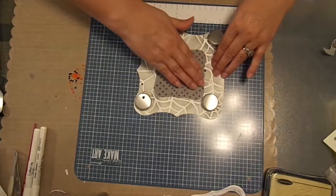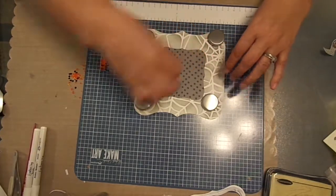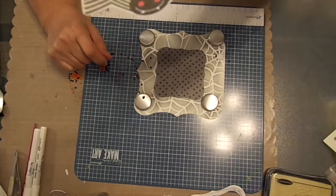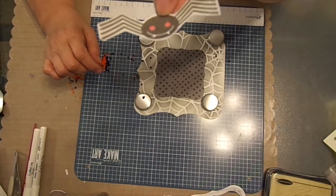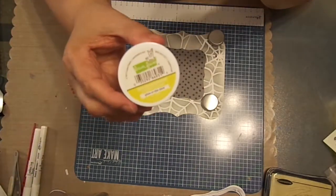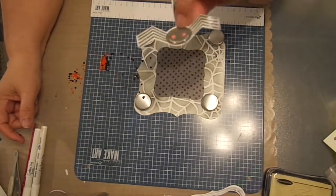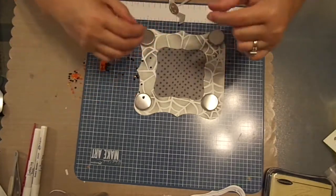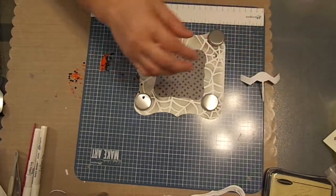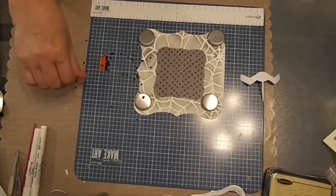I was like, I have to have my main centerpiece in the background. Okay, that's close enough. And get my scraps. Here's my little spider. It was just clip art, and I fussy cut it, and then I put glow in the dark powder on it, which is from Lawn Fawn. This is the glow in the dark powder that I got from Lawn Fawn. All you have to do is set it to a light, and then it starts to glow. To reset it, just set it to some light again. I got sparkly stuff everywhere. This is what I was trying to avoid.